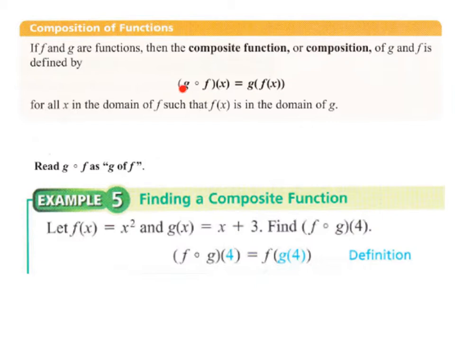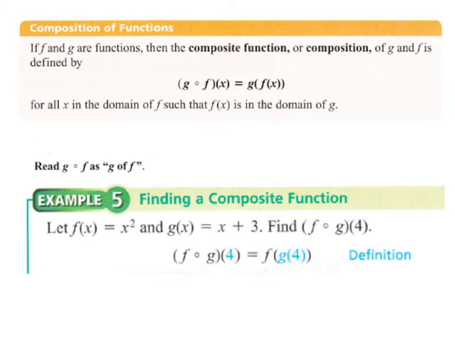So in this case, g of f of x can be written in this form or this one. To me, this form is a bit more apparent what is going on. That function f of x is being plugged into the function g. And again, they do mention the domain a bit here, for all x in the domain of f, such that f of x is in the domain of g. Again, when you get limited domains, it can be a little bit interesting. But for us, that won't happen for a little while.